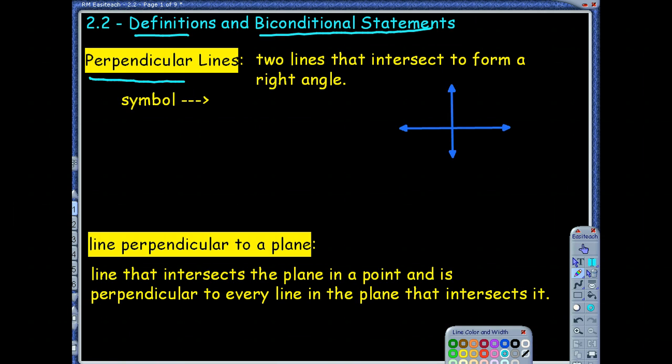Now, first definition. It's just because we need this definition. So perpendicular lines, we've seen this before, hopefully. These are any two lines, segments, rays, whatever, that intersect to form a right angle. Ms. Hill Gravy, do we know for sure if those are perpendicular lines? They look like they may be, but in geometry, we can never go by just what they look like. How do I show in a picture just to convince you that those are perpendicular lines? Well, usually we see that little box or square in that corner, in one of the corners. And the reason why that is is because of that idea. A right angle, that's how you show a right angle.